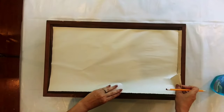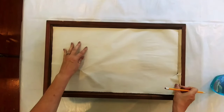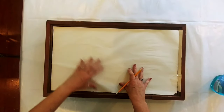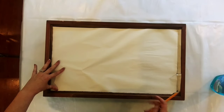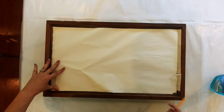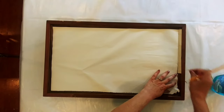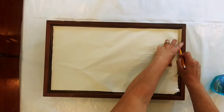So I'm actually taking a piece of newsprint. You can use cardboard, you can use other paper. This newsprint is nice because, as you can see, I just used my pencil and it gave me an edge already. So it'll just kind of cut right off. It's an old piece of newsprint, so this is just going to be my design.